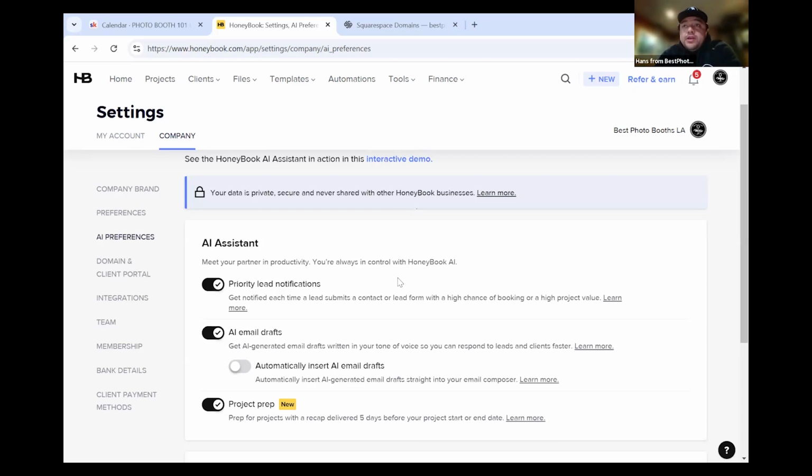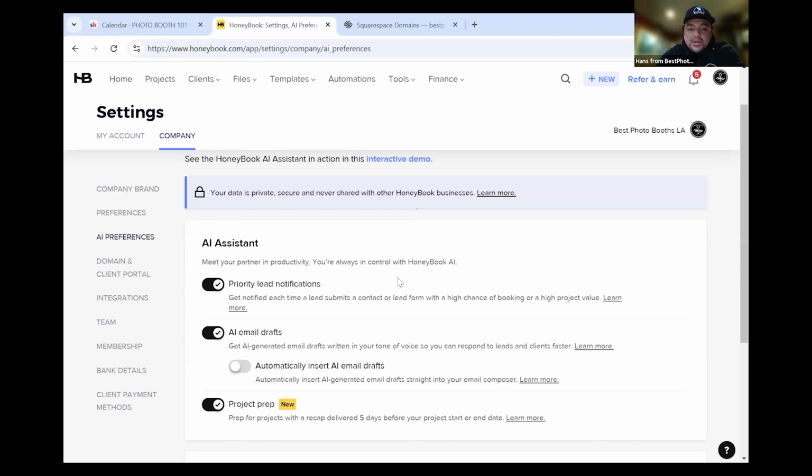But what I've learned is to not use it right away. Because when it first rolled out, I noticed that it was very robotic and very, I don't know, very exaggerated. Like we are honored to, you know, be considered to your blah, blah, blah. And it was just way over the top. So my suggestion when using AI assistant and the AI replies is to not use it the first 5 or 6 rentals. And then just type in how you would speak to your client. And then the AI thing is going to start picking up on how you talk to your clients. And then after 5 or 6, start reading it.